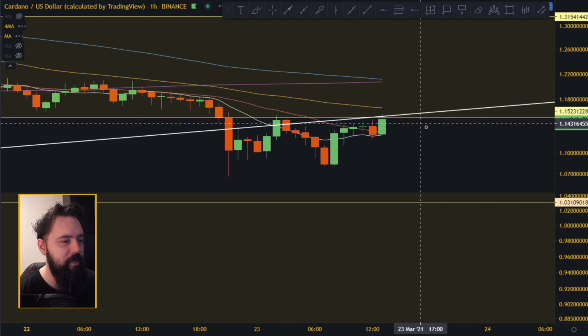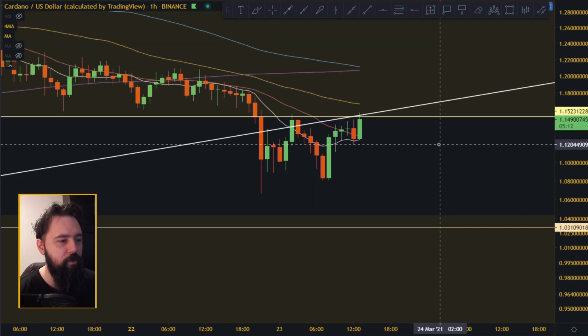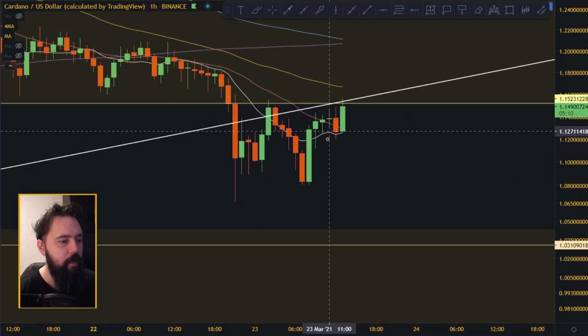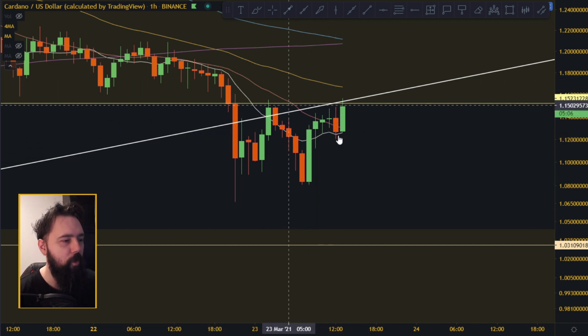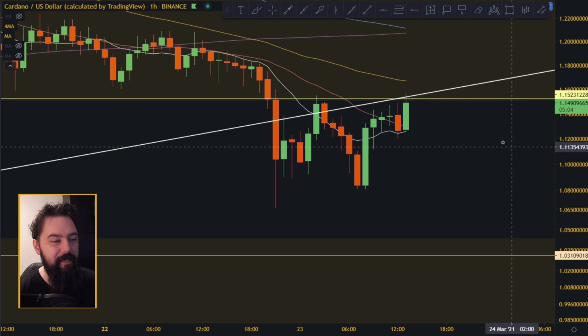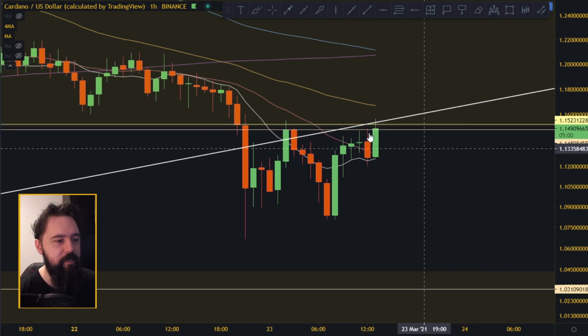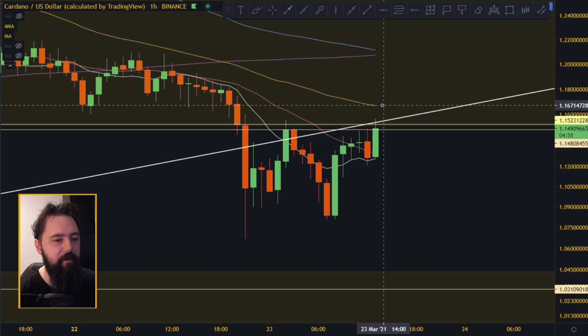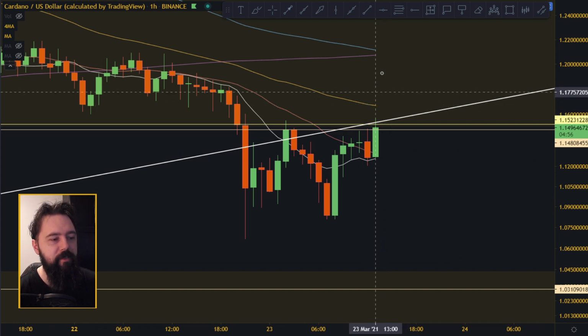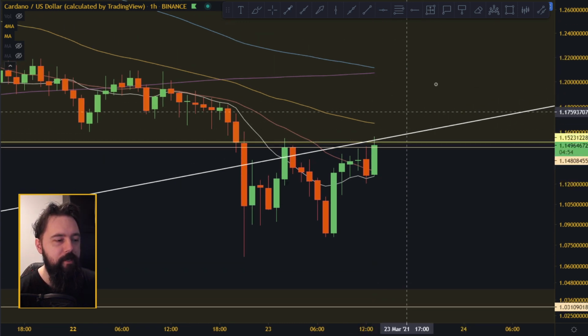But if you want to watch it, you can watch it on the 1 hourly and see how this is going to play out. You can see here that we are above the 10 and 20 moving average on the 1 hourly. These are small time frames, they don't actually matter, but you want to get above this level over here in the next 5 minutes, and then you want to get above the 1.16 line, the 50 moving average, and so forth, and keep climbing up.